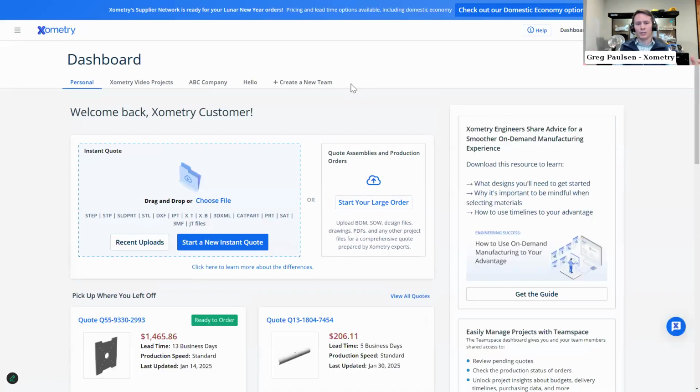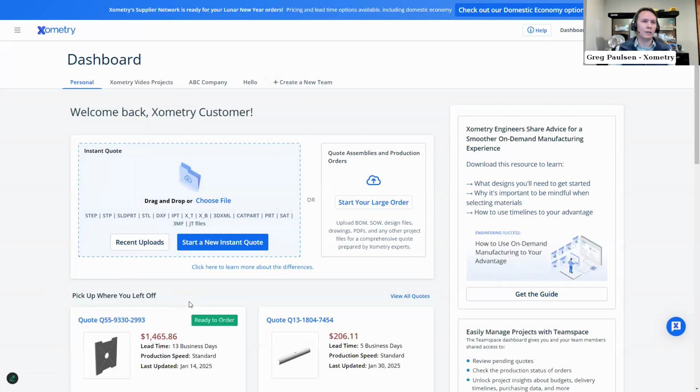So this is the dashboard. If you haven't used Xometry before, we start you off with a secure login, so you're logged into your account. We are looking for 3D CAD files. You can see the different types of CAD files that we are able to accept. Most major types are accepted within Xometry's platform, and you can upload those files. As you upload those files, it also builds a digital library for you, so you can go retrieve quotes that you've made in the past, as well as retrieve those files and quote them again without needing to upload them in the future.